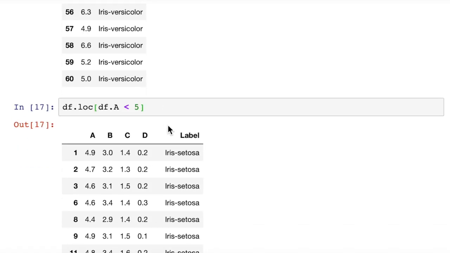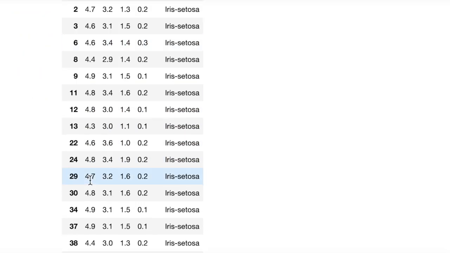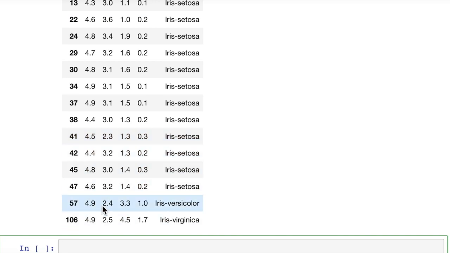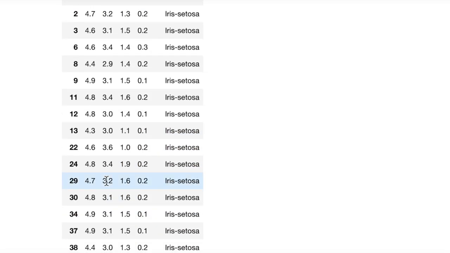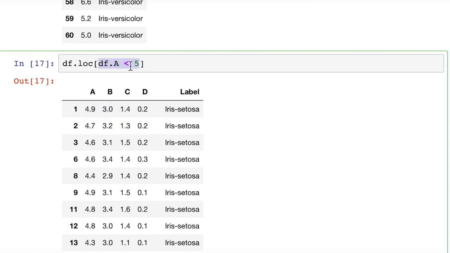So it's going to print out the rows where column A is less than 5. It's going to print out the entire row. So you see how it skipped a bunch of rows here. Skipped row 10, skipped row 7, and so on. Actually, it didn't print that many rows at all because it's only picking rows where column A is less than 5. So we can actually do simple filters inside of the square brackets with the .loc.